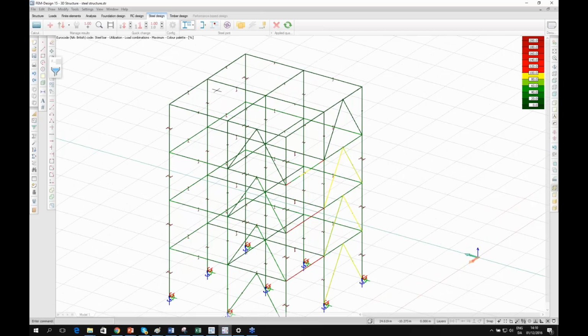This is a steel structure, and I'm going to start defining some joints. You go to the Define Joint button, and here you see all of the types that are available also in the standalone version.